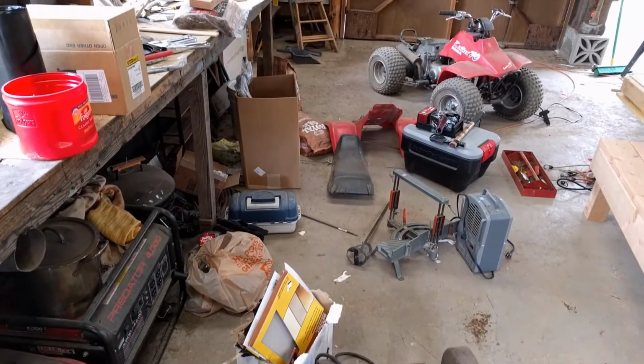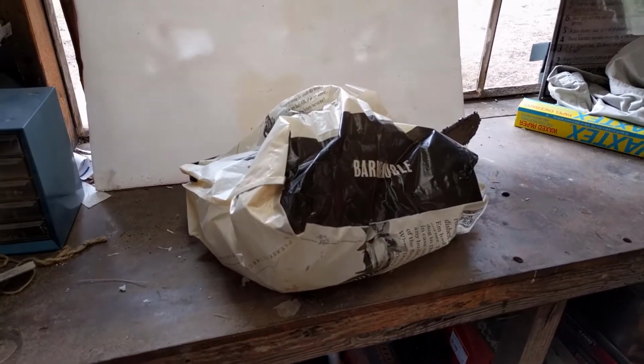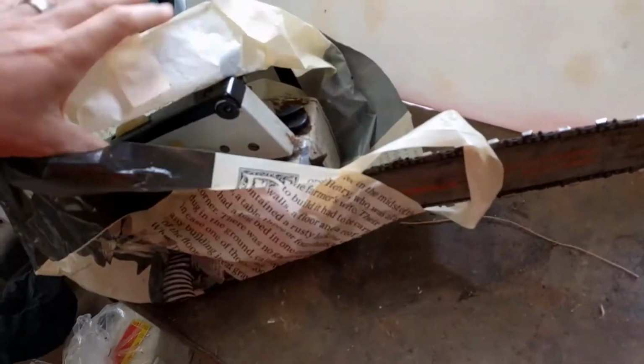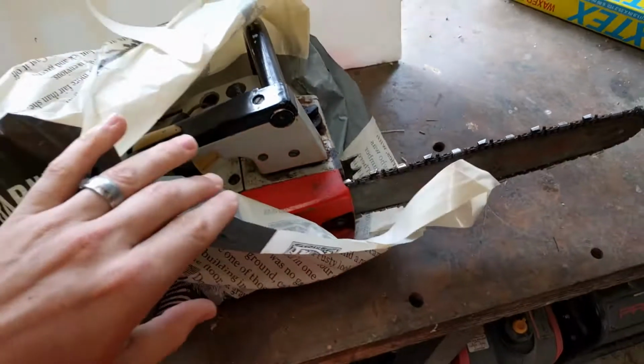Here at the Armage Ranch, I've got more projects than time. And these projects seem to just find me, although I'm particularly excited about this one. Check this out. If I can get this thing running, it will be the perfect trail buddy chainsaw. I just imagine this on my ATV or in my truck.